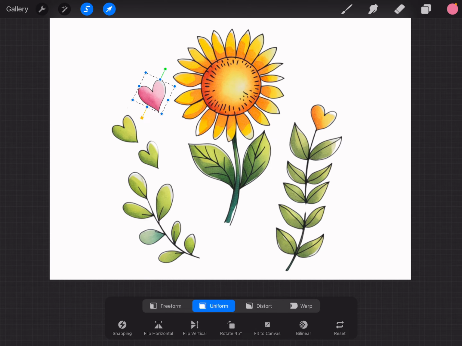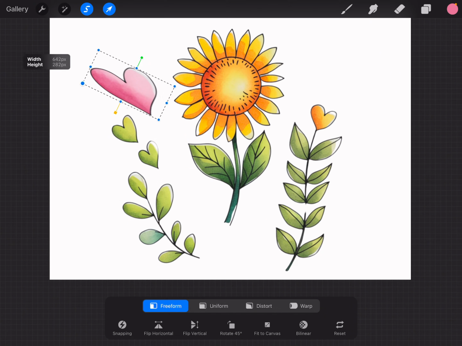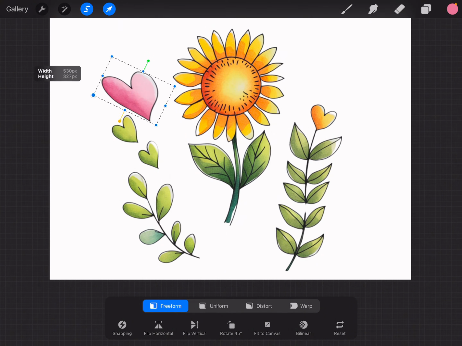In the option panel at the bottom, you'll see it's got freeform, which is basically, if I select freeform, it's going to not maintain the aspect ratio. So you'll see perspective changes quite drastically when you use that, and that can be quite nice for certain kinds of graphics or illustration ideas.